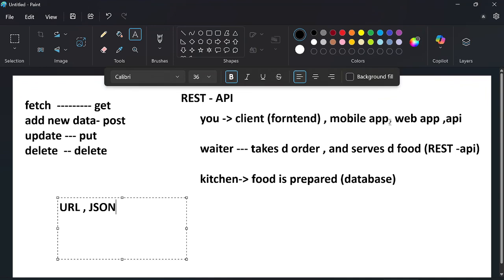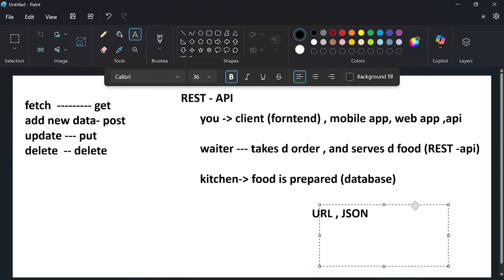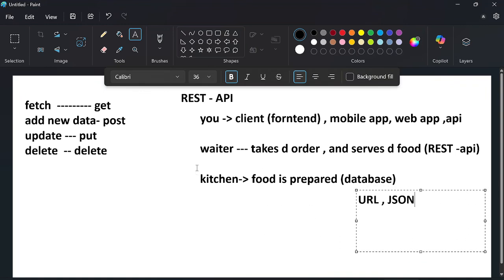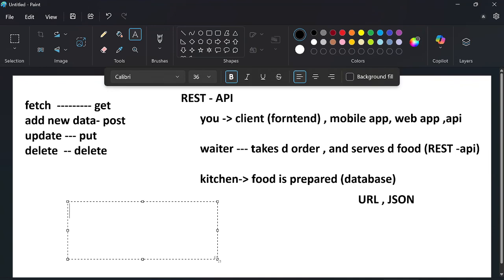Now what do we mean by technology neutral? Your front end can talk to the back end applications irrespective of what language this REST API is built on. That means the REST API can be built by using Java, it can be built by using Python, or it can be built by using any other application of your choice. It can even be a simple Node.js for your REST API.